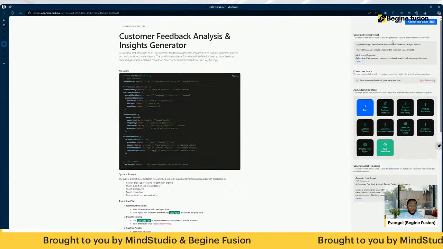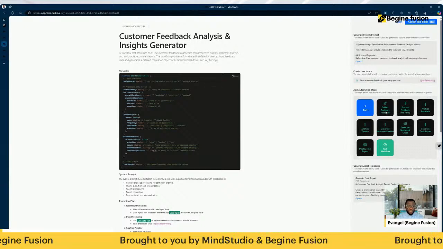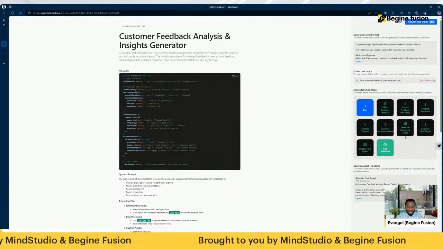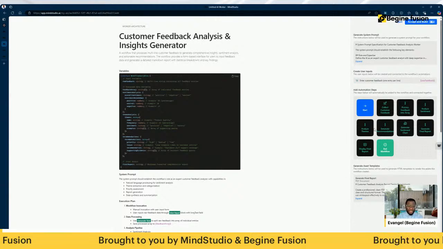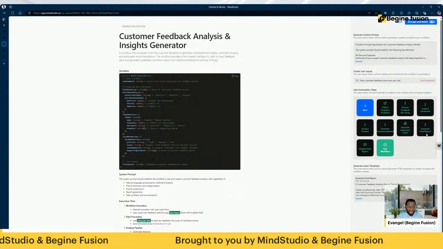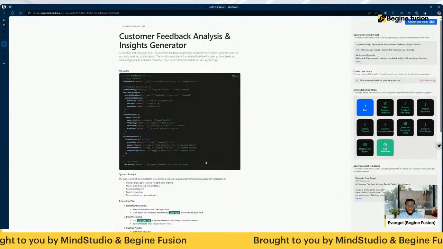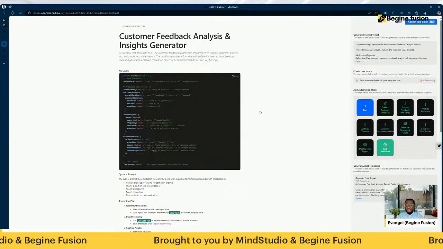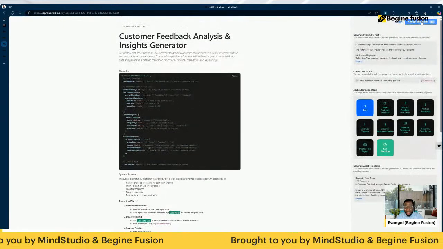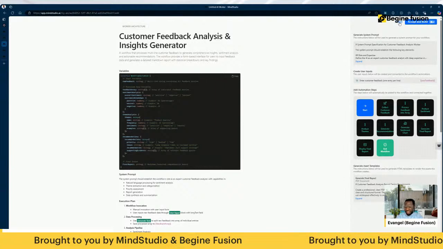Then you want to come to the right here as well and see what the prompt is, and what the steps are. From the start, it will collect the customer feedback, process it, analyze sentiment, analyze the themes, generate recommendations, generate sentiment charts, then generate the final report, then display that report, and the workflow comes to an end. By the time you go through all of this and you're okay with it, you can go ahead and accept and build. Otherwise, if you want something changed, you can click on reject and start the input again.